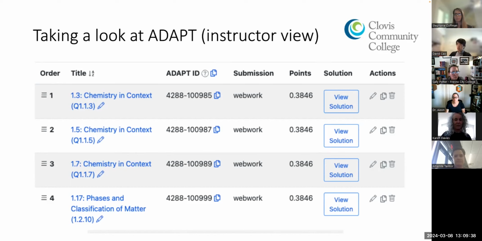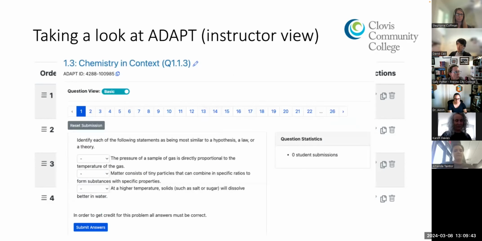And that's really neat. I can click on one of these questions, and this is how to open up an instructor view. So the students can directly go ahead and plug in the answers here and submit them. And then, of course, there's also a list of questions. They can jump between question numbers and stuff like that. Anyways, that's all instructor view.